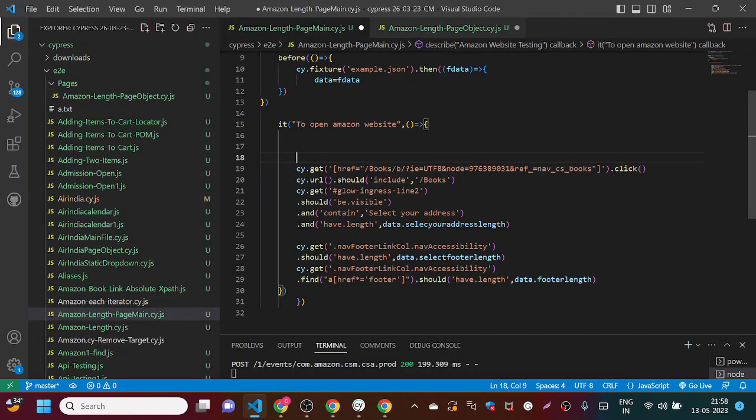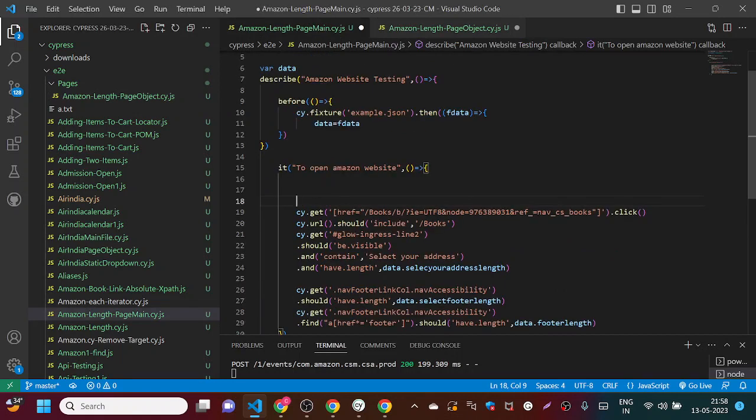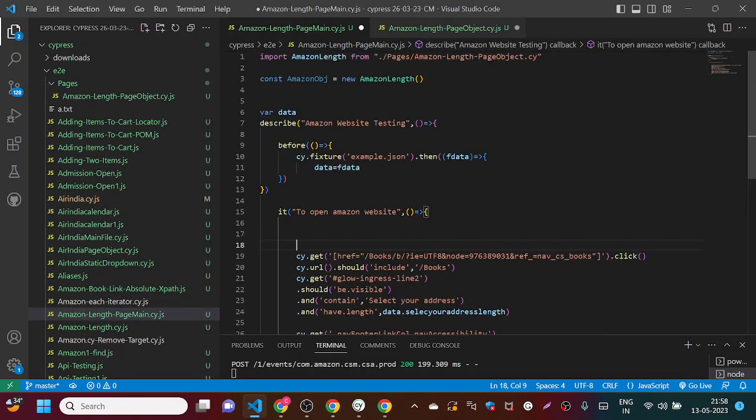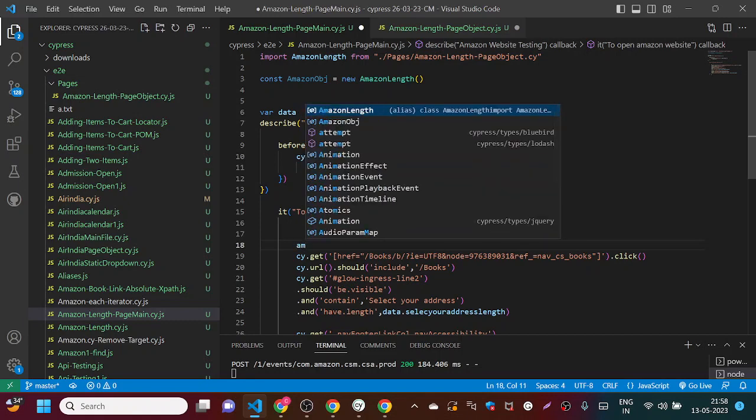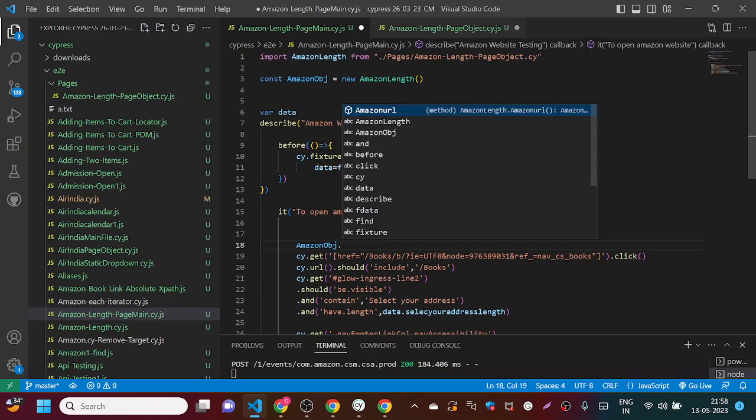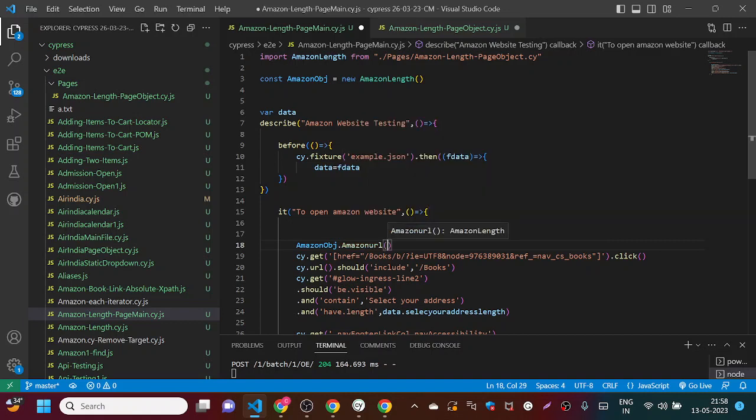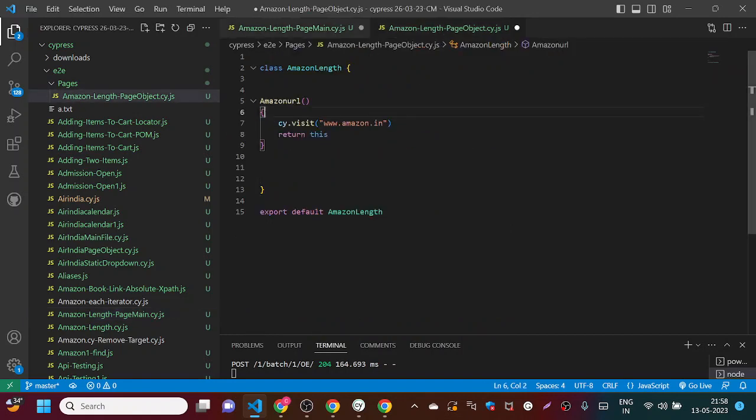Now check whether that object you have just created, Amazon obj, is accessing that method or not. So write down here Amazon obj dot. You can see the first line Amazon will get accessed here. Can you see? Click here, your function name. Now your first Amazon URL is getting selected. Yes, it's getting accessed here.